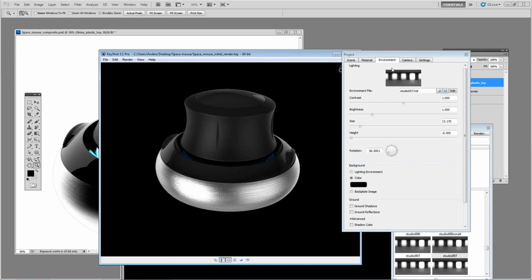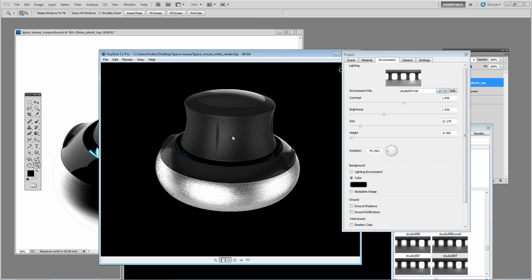Okay. So I have this studio environment set up that I really like, and I like it because you see we have some lighting on the rim here, and these different lights hitting this surface really help define it. We've got some contrast in there, and it helps communicate that it's round, and these highlights on the edge also help pop it off the background and off the surrounding parts. So we'll go ahead and go with this.